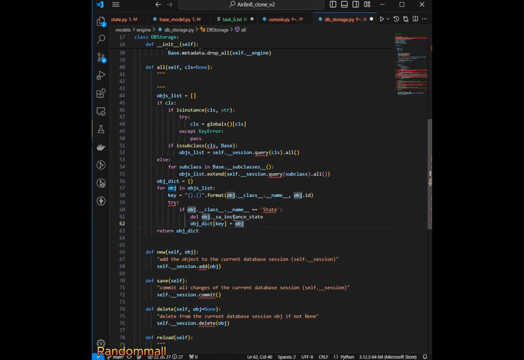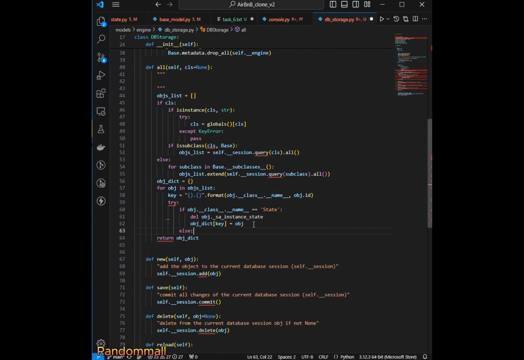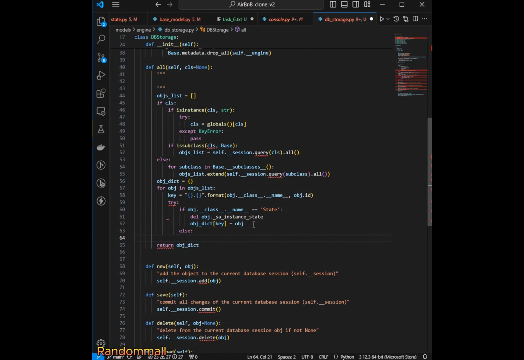That way we won't have this SA instance key. And then if the object name is not state, we just equally set it.